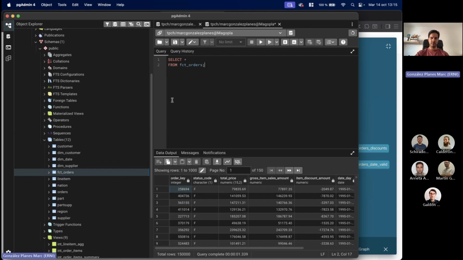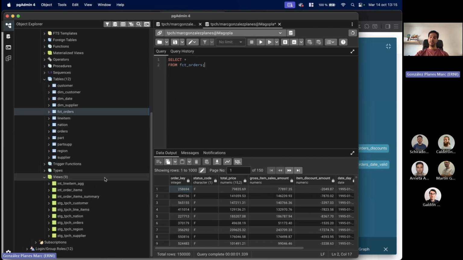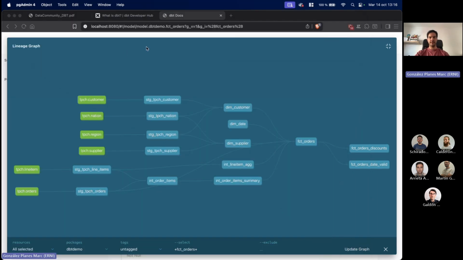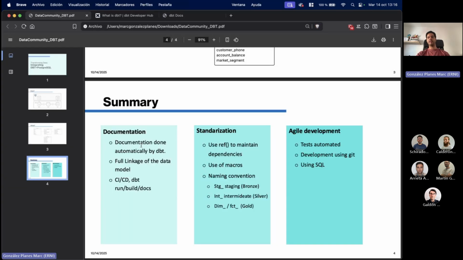But the whole pipeline will be run by DBT, and we only need to make sure that DBT is running periodically. To do so, we can use Airflow or any other tools, or an actual scheduler or things like that. So more or less what I wanted to say is, okay, we can create documentation for all our transformations, for our tables, or the attributes that we have. We have some actual testing capabilities. We are standardizing all the references on the database, so our queries are cleaner, a little bit faster to read and to maintain.